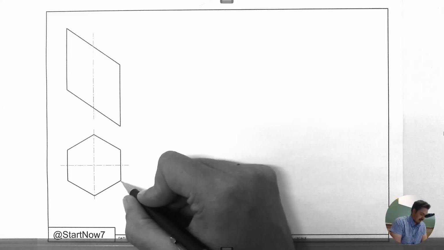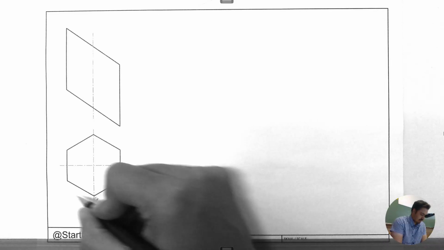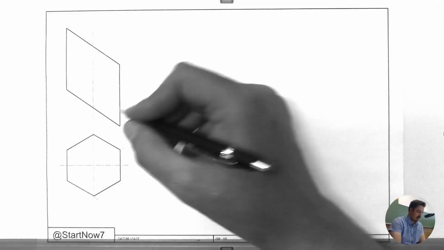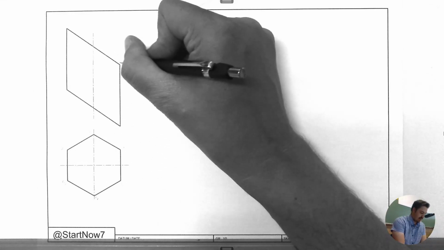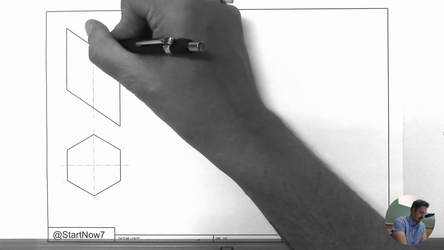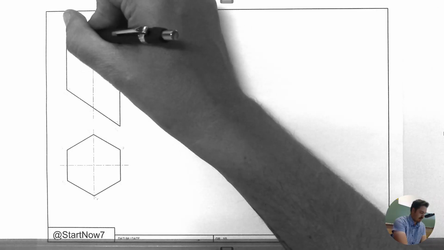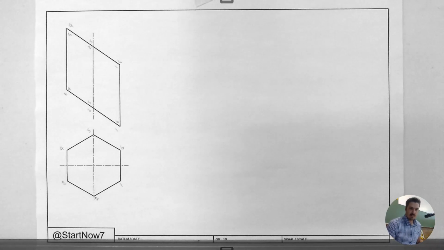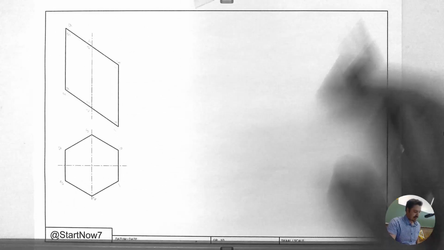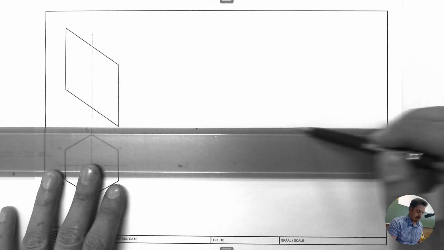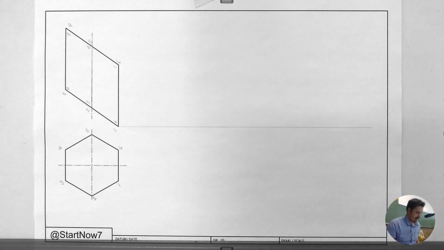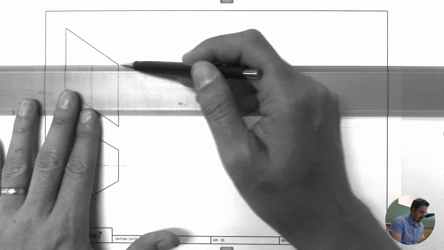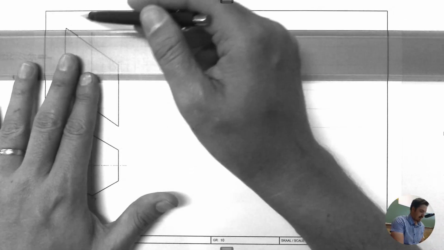So I'm going to start labeling here on this corner. 1, 2, 3, 4, 5, 6. As this flips over, this will become 1 and 6, 2 and 5, 3 and 4. Once you have these labels, we can go ahead and project the front view over, because we want the development to be exactly in line with the front view itself. So you'll have 3 lines at the bottom and 3 lines at the top.